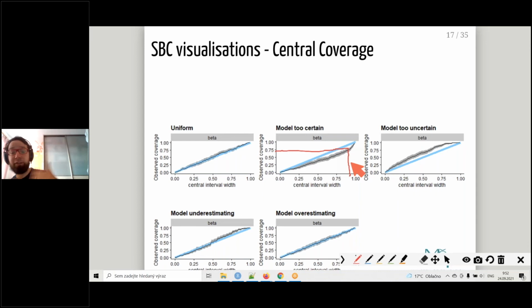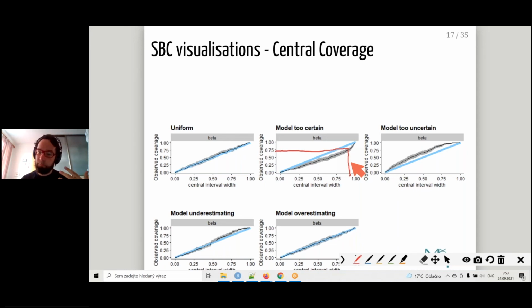If we're going to interpret our inferences, we need to be able to check what the actual coverage is, and if our intervals are too narrow, then our 90 or 95% posterior intervals only cover 80% of data or something like that.